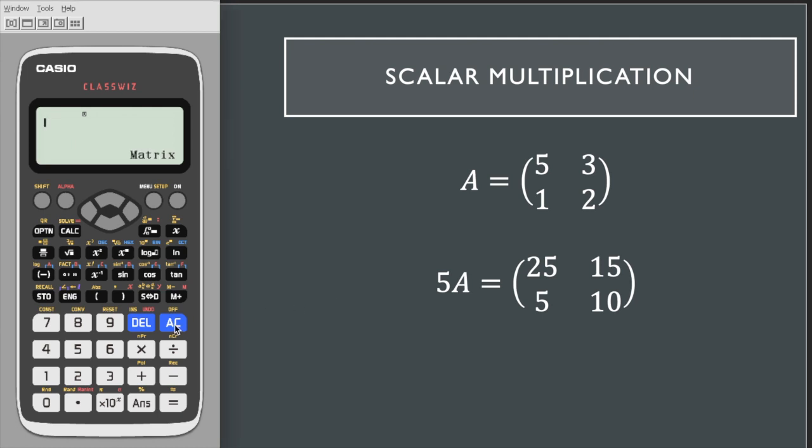So to work this out on the calculator, we press AC to go back to the matrix screen, so now we want to do 5 times matrix A. So if we select 5, and then press the multiplication key, and now we just need to bring up matrix A. So if we go to the matrix menu by pressing Option, then we can find matrix A by selecting 3. And now we get 5 times matrix A. If we press equals, as you can see, each of our elements, here we've got 25, 15, 5, and 10, which is what we worked out here.